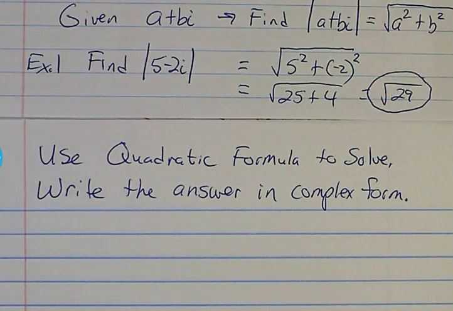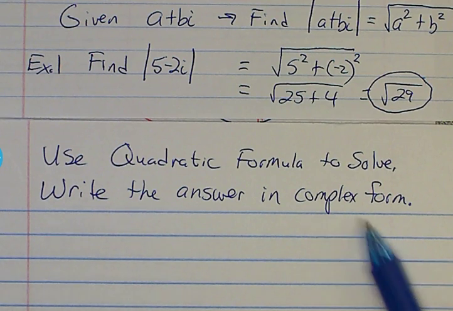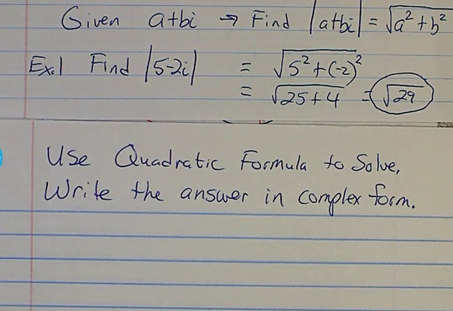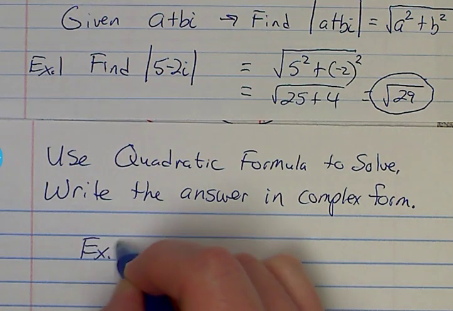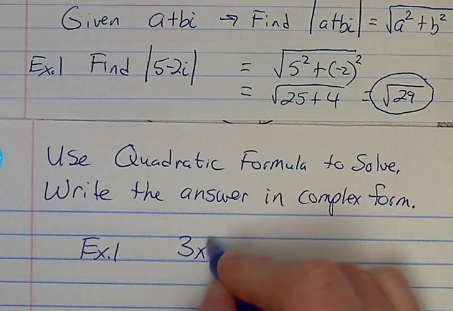And if I do that on the test on Wednesday, if I say write the answer in complex form, that should be the bell going off in your head or the chicken going off at the desk. Anytime you see anything about complex form, that lets you know that you're going to be taking the square root of a negative number. If you don't get a negative number in the square root, you did something wrong. And let's go back and kind of check it here. All right, so we've got just enough time to get one problem in. This will be the last problem we'll do today.